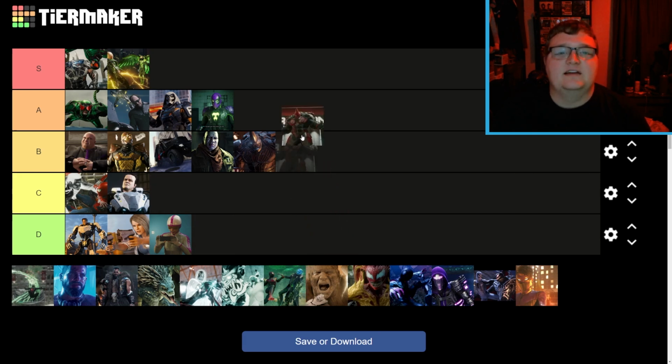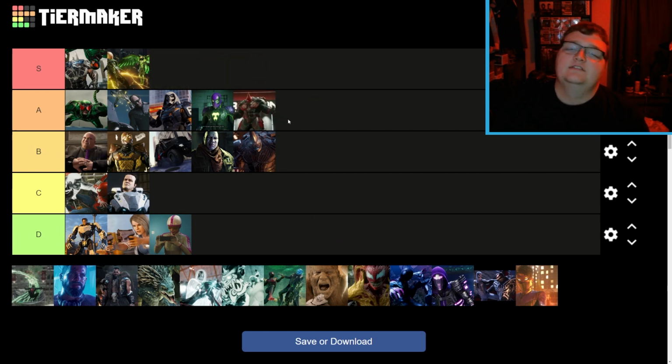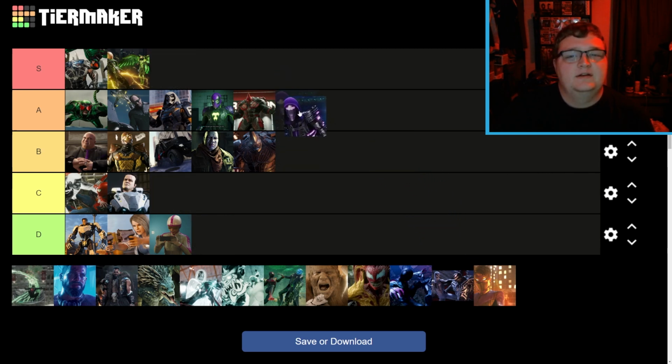Then there's Roxxon Rhino. Roxxon Rhino's fun. I think I'd put it in A, just because you have to keep hitting him over and over again to break off the armor using your Venom strikes. And then you get the Tinkerer. I'd probably put that in A.